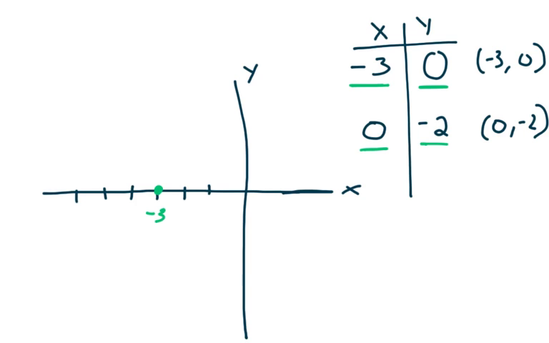Then if we are going to plot our next one, we go over 0, so we're not going to leave the middle part, but we're going to go down negative 2, because our x is 0 and our y is negative 2. So don't move left or right, but go down 2. And so our line looks something like this. That would mean that at any point where there's an x value or a y value along this line, we could find the corresponding x or y value to go with it. Alright, hope that was helpful.